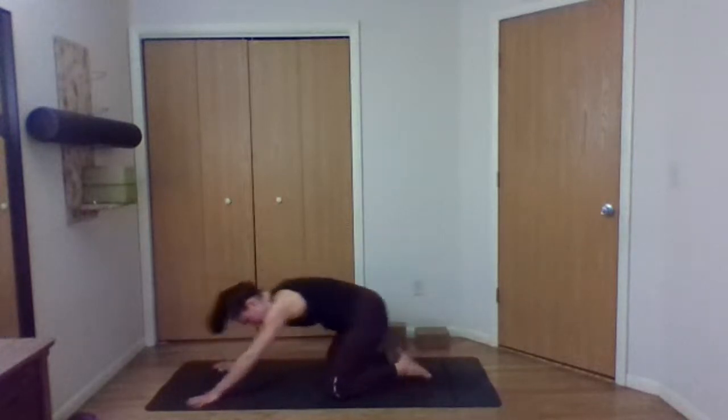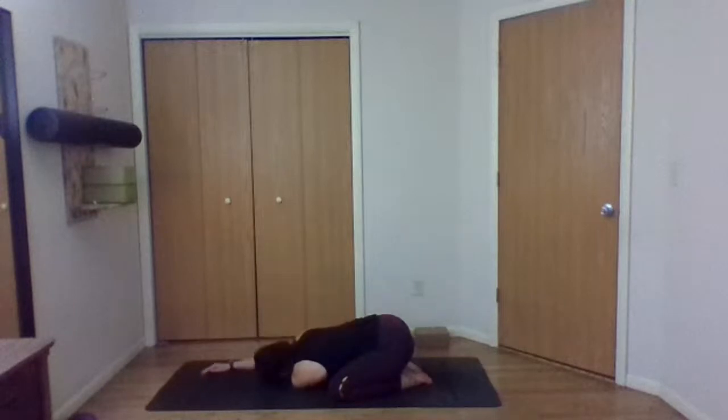Down into child's pose with wide knees and thread your left arm across your chest. Turn your left palm to the ceiling and rest to the left side of your face. We'll switch sides.